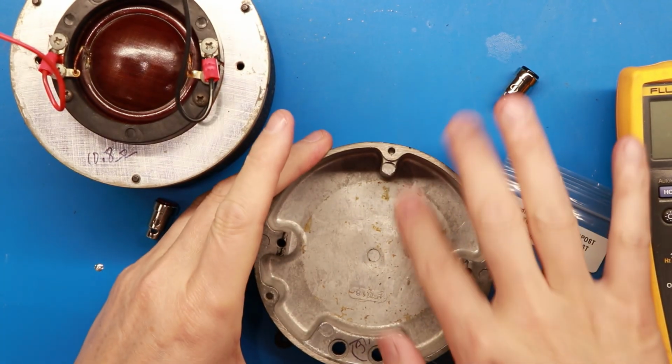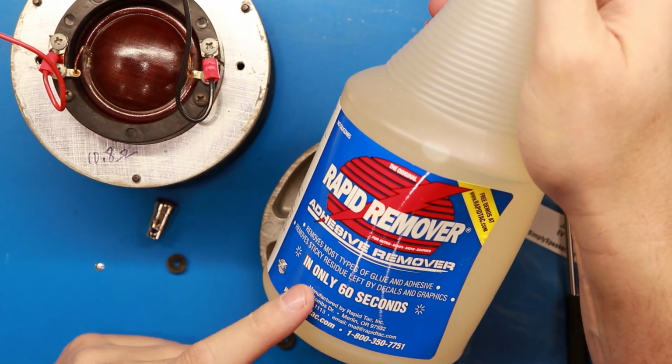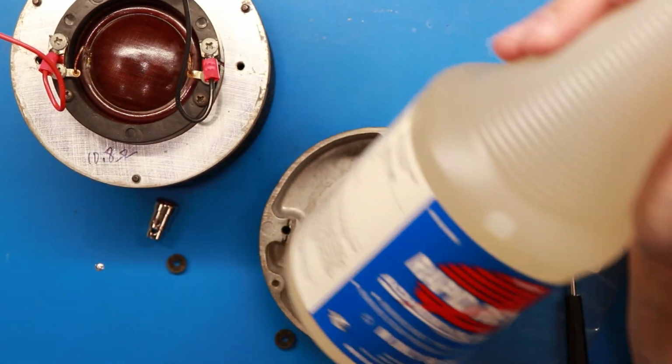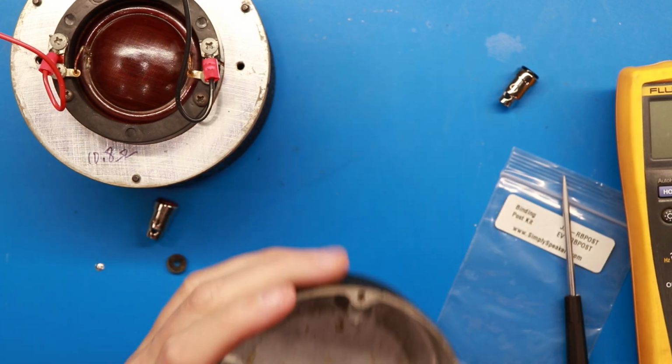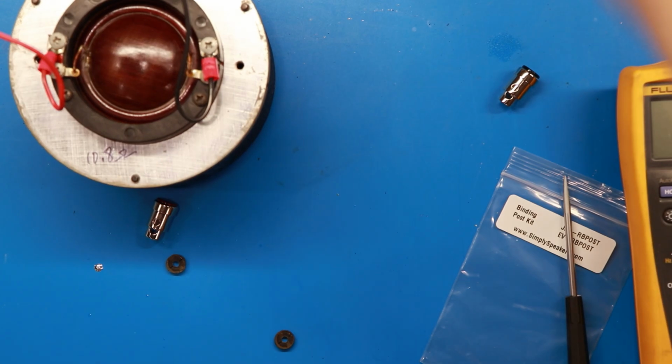When you get done, there'll still be little pieces that you can't get off. I love this stuff right here. It's called Rapid Remover, Adhesive Remover. It's the best. We've all used stuff like Goo Gone and whatnot in the past, but this stuff right here is super.